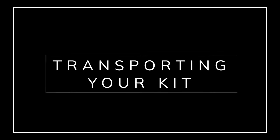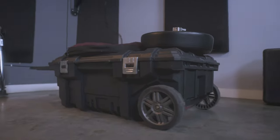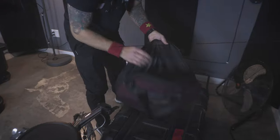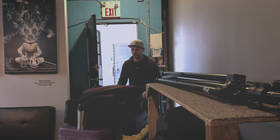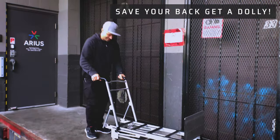To get the drums around in town, I drive a minivan. Yes, a minivan. With a big Husky storage box for the kicks and pads and a Husky toolbox for the hardware. I got a snare box for the snare and a drum pedal for the TD50 module and a cymbal bag for the ride and some extra pads. 6 pieces in total with the bar system all wrapped up. It's not light when the load-in is 2 elevators and 3 hallways away from the stage, so get a dolly. Save your energy for the stage.